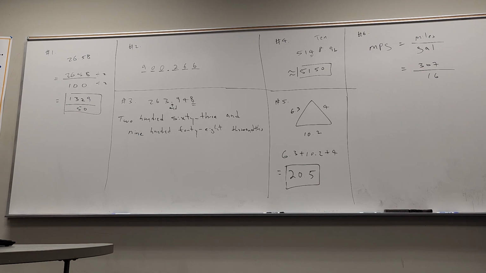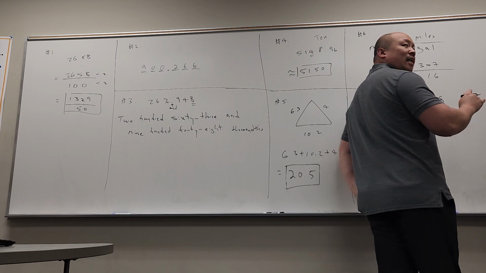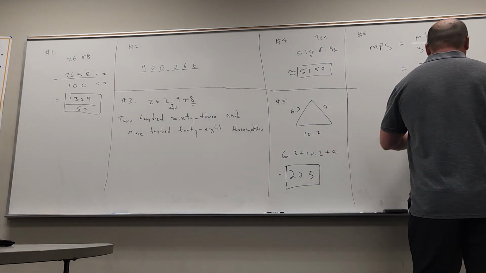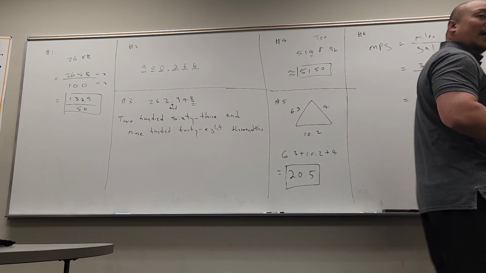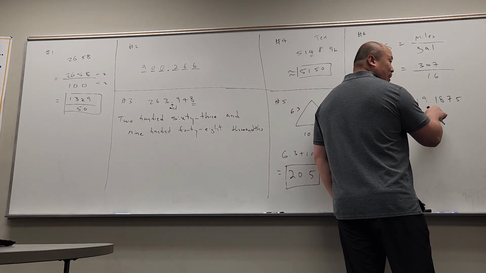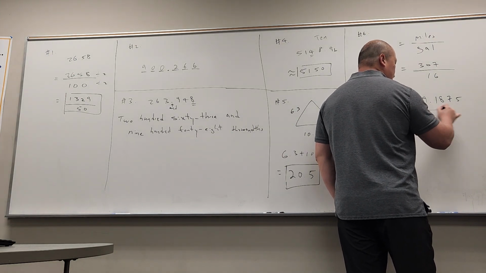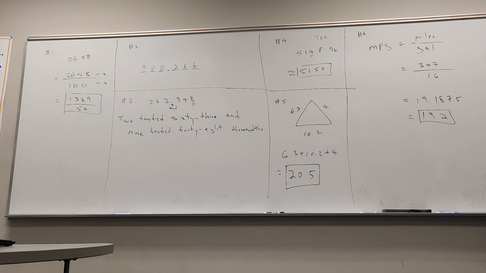Maybe I can use the computer. 19.1875. And thank you so much. And now look at this. It says round it to the nearest tenth. So it's 19.1875, and then round to the nearest tenth. The first decimal place is the tenth, right? So that's 19.2. That's all they want. So tenth is the first decimal place. So 19.2.